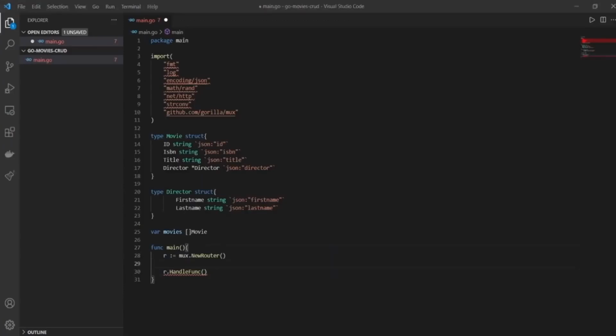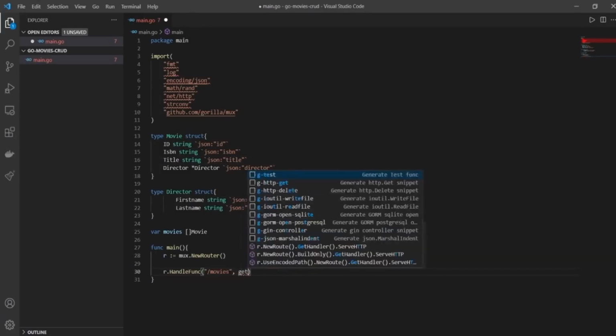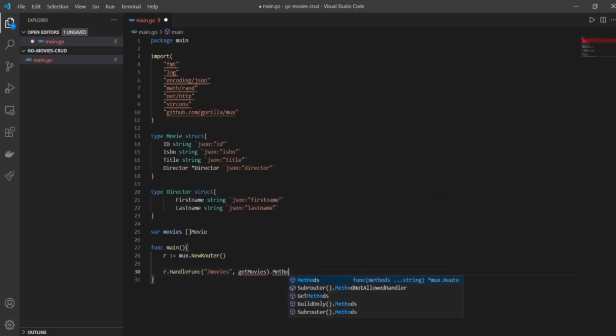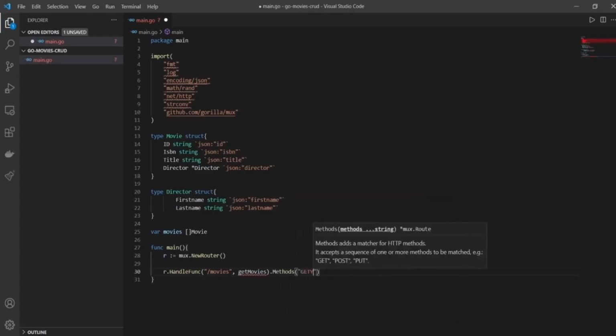So I'm back at the code window, and now I need to create 5 different routes and 5 different functions, right? So first route is the movies route. I'll get movies. Get movies will be the function. So if I hit the get slash movies route, I'll need to take it to the getMovies function, which I'll define in some time. Till the time I don't define it, it's going to give me a squiggly line and say that you don't have this function. And the method I'll be using here is get. You've seen this on the diagram that I'll be using get method for getting all the movies, right?